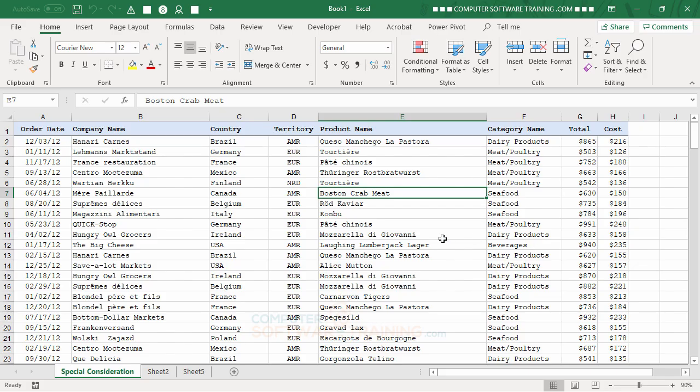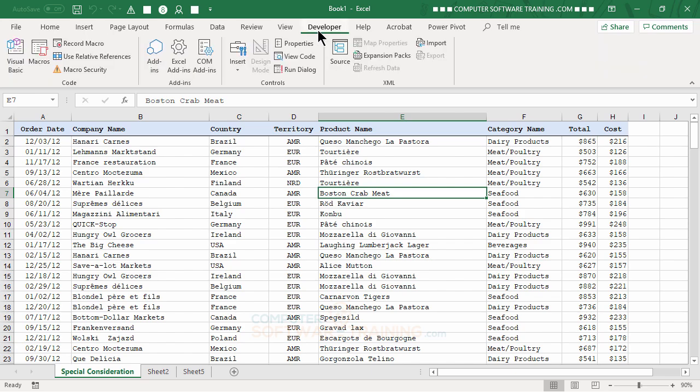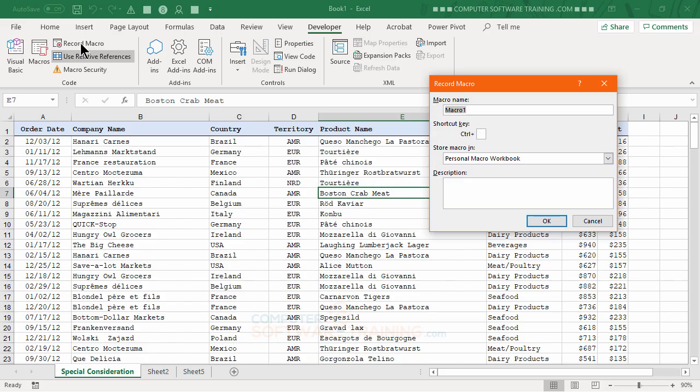All right, so let's actually create a macro that will delete the row. We'll go to any row, it doesn't matter. Then we go back into the Developer tab and say use relative references, because this technically is like formatting as well. Then we click on Record Macro, and we'll call this one Delete Row.